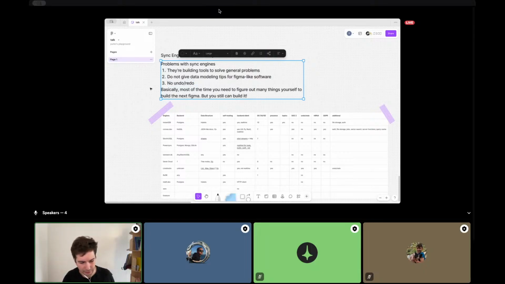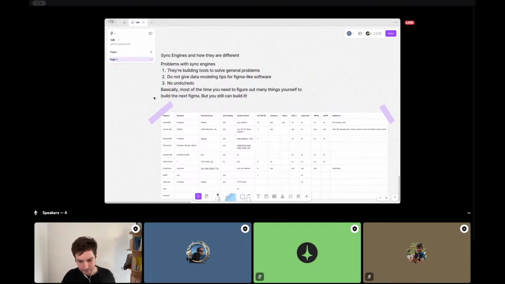And the next thing is most of them lack undo redo. They don't even provide you a plan or tutorials on how to build this, so you need to figure it out yourself. They give you transactions, but they don't give you actions. They don't tell you how to go from this to this, or whether you need to delete that object, or what to do with IDs. You need to figure those things out.